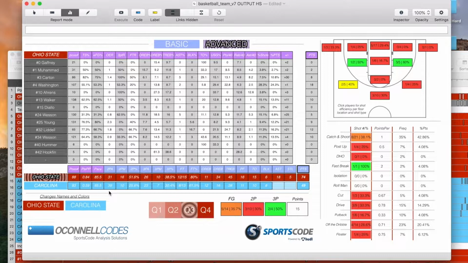we can see that they performed much better. Once it loads, they got 27 points, which is almost double Carolina. They were 10 for 18 in field goals, 55.6%, and that's only a small sample size. They were 50% from 3. So again, that's after halftime adjustments from the coaching staff. Coach Holtman must have obviously put in some sort of stuff that we'll see in the video soon, and they scored 27 points, really putting Carolina away.